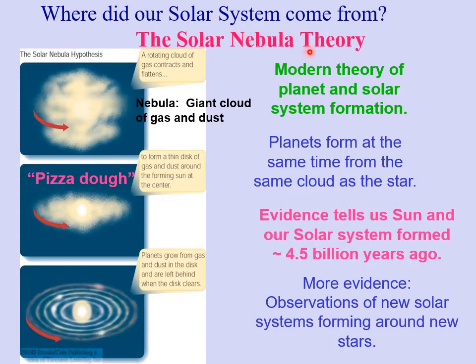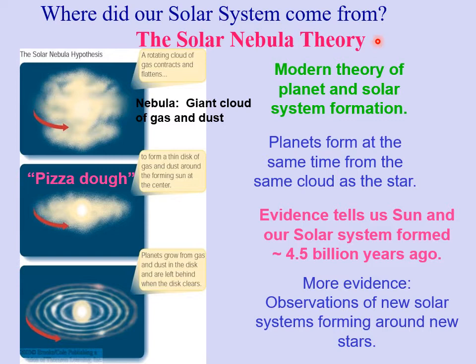Now remember, the word theory in science doesn't mean a hunch or a hypothesis. Theory here means this is the highest level of confidence and understanding that we can have in science. For example, we learned earlier about the theory of gravity. And so, be careful, again, when we see the word theory here, in science, a theory has to be backed up by all the available physical evidence.